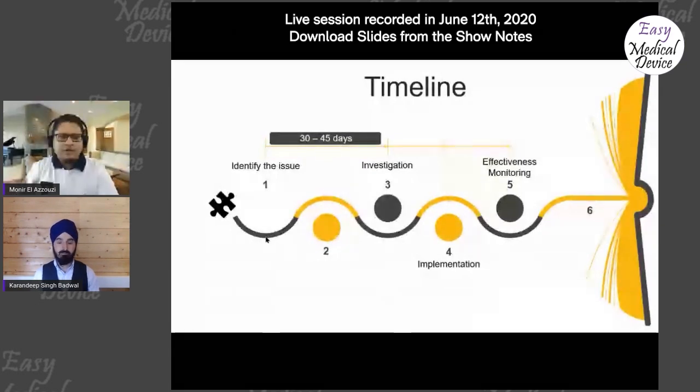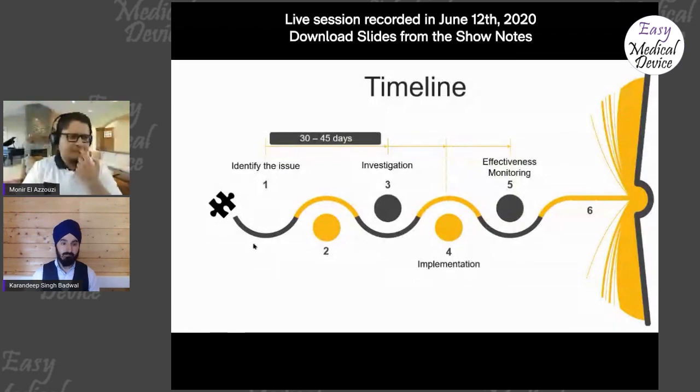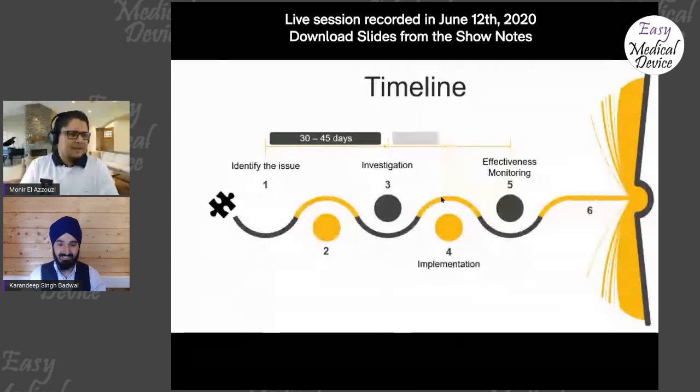Then from the point that you have the action plan to finalize your implementation, what should we put here? Sorry, say that again. So from the investigation to the implementation plan, what should we put normally? Usually I would say up to a year is a reasonable time period for this. Yeah, so what I put here is less than 1 year, but it can be more. As I said, there is no standard, you have to define that, but less than 1 year is maybe a good thing.